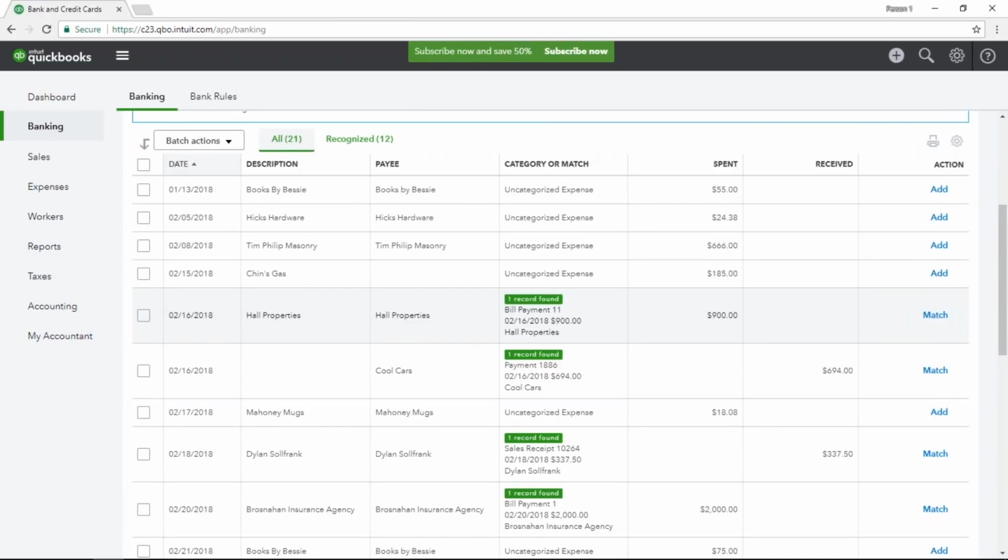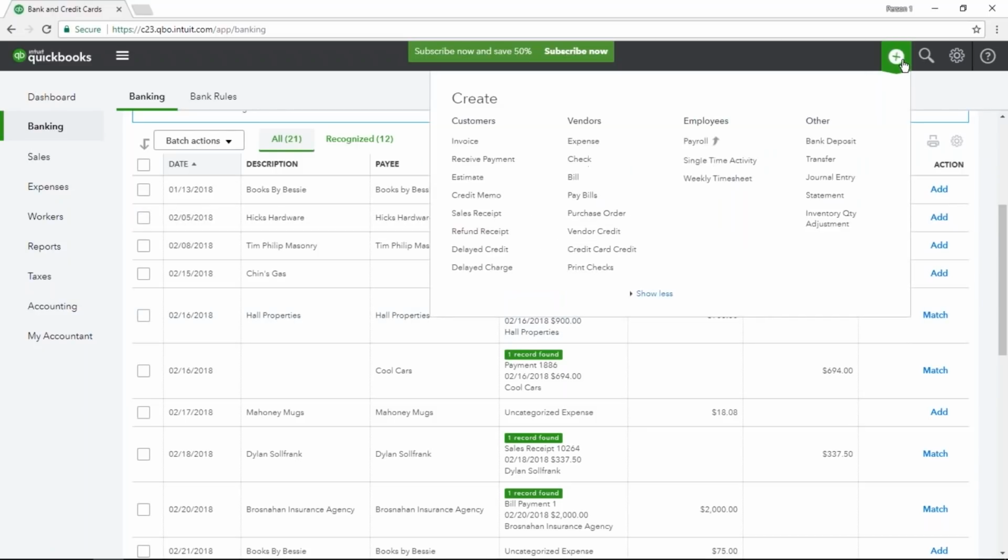This is especially useful when we're talking about deposits and checks, because with a check, it's usually important for you to input those manually through the Create menu. That way you're able to get the check number in whenever you record it. But it's also important for you to manually record checks if you ever want to print them, because you're not going to be able to print out a check unless you mark them off to be printed in QuickBooks and then send them out that way.